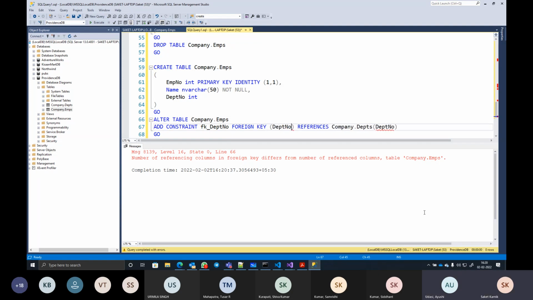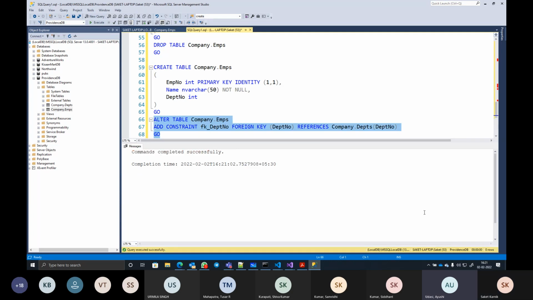So here I have to say department number. Because here by default it doesn't know which column it is supposed to apply it to. So I'm applying the department number column with the foreign key reference. That reference is company departments department number. And now the effect is going to be the same.